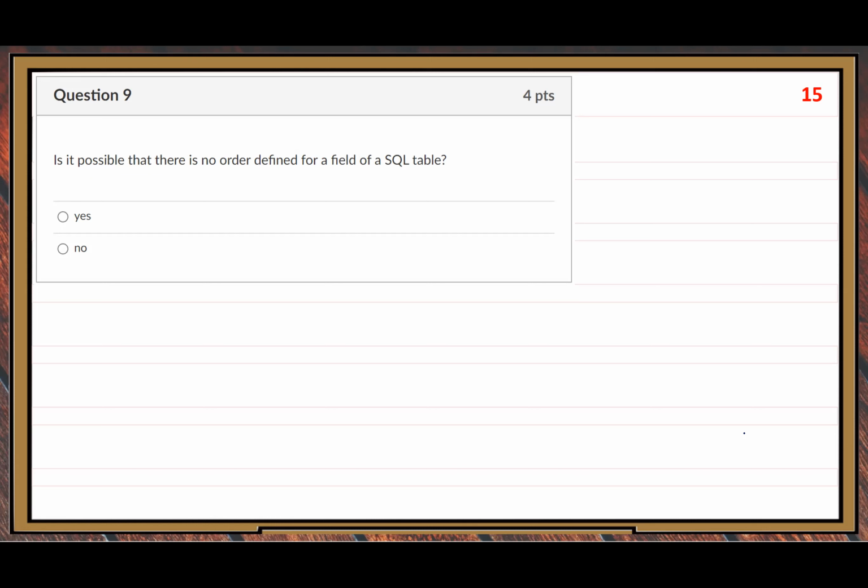Although we know most of the time, we can even say 99 point something percent of the probability, the fields are ordered, but not 100%. In class, I couldn't give you a simple example, but I can give you another one.